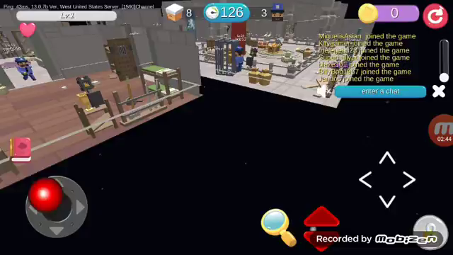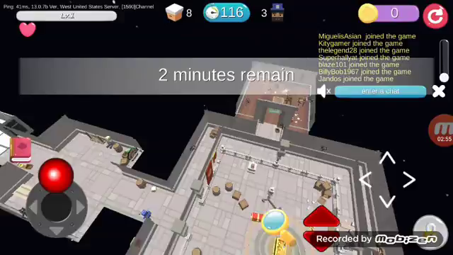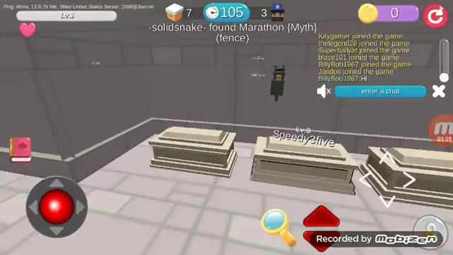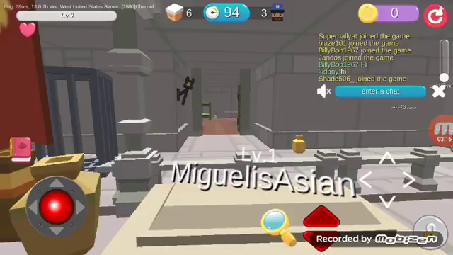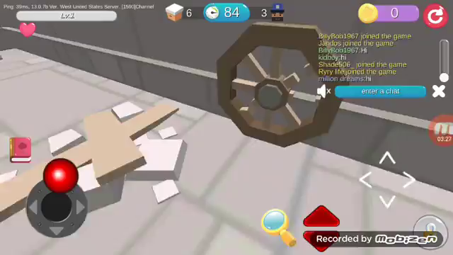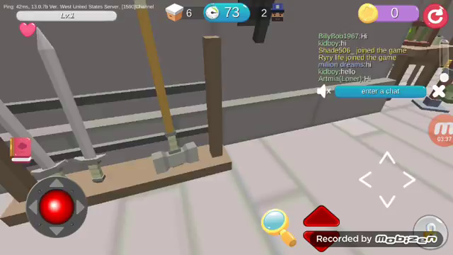How big is this map? Damn it, finally. Six players, there's six boxes and three finders, hide seekers. How is it not easy? It's easy, just look for the unrealistic. Like this, look at this one.